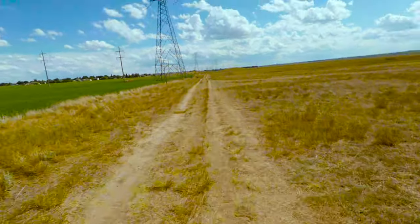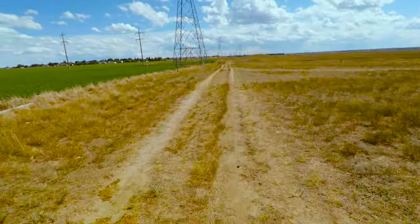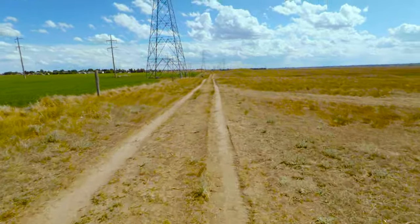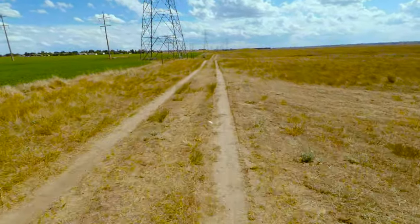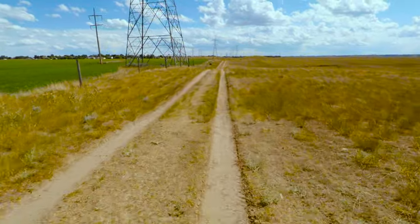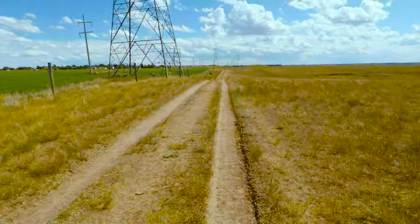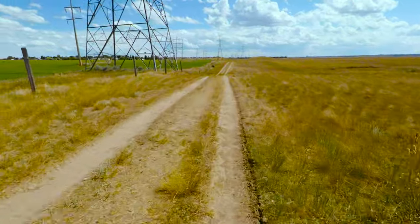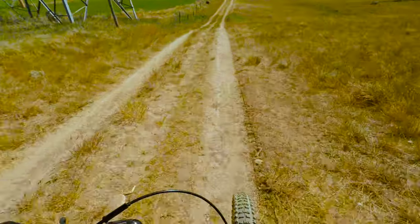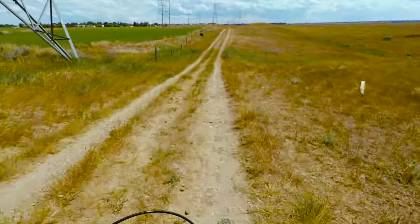I just realized I need to unlock my front forks here, my front end suspension. Anyway, I've got to do that, but I'm going to climb it back up because I can. And yeah, I don't know what else to tell you. I'm making the intro too long again, my bad. Let's get it.